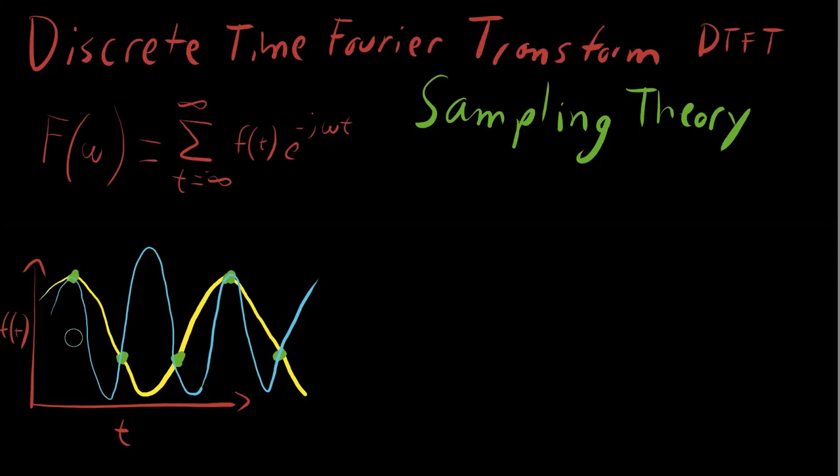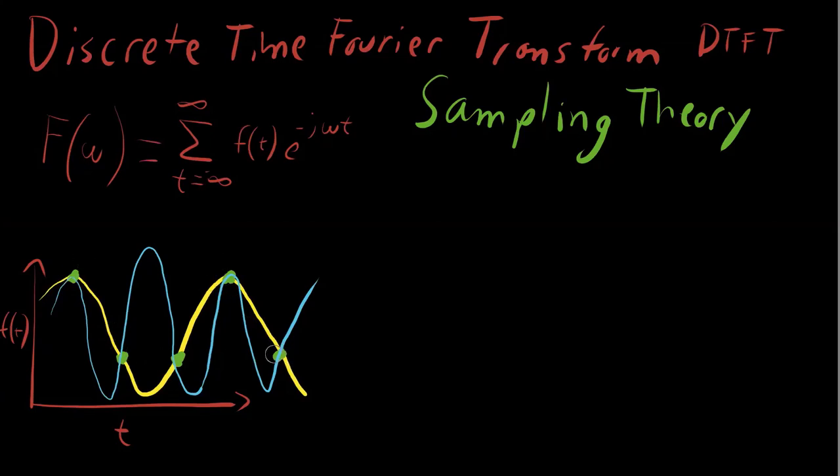What's worse is that there's an infinite number of multiples of frequencies that could lead to exactly the same points on these greens. Not just the yellow one or the blue one that's twice that, but also another curve that I could draw that's three times the yellow one, or four times, or five times. Every proper multiple of that frequency is going to end up, well, not three times, but twice, 2x, 4x, 8x, right? Every doubling of the base frequency in yellow would also hit these green points exactly.